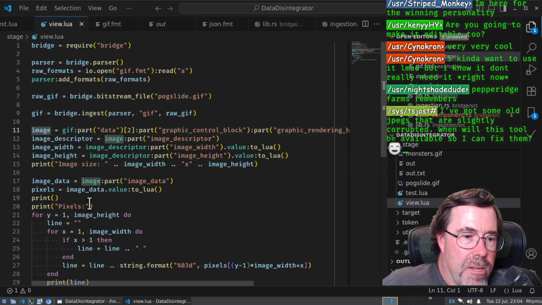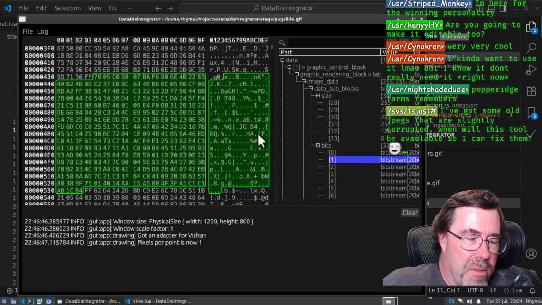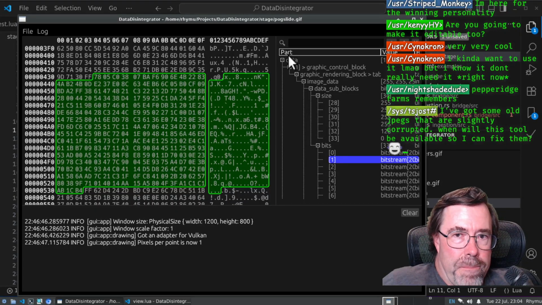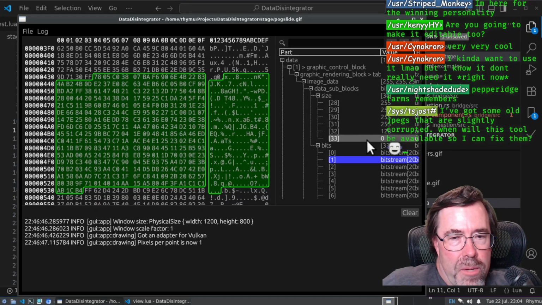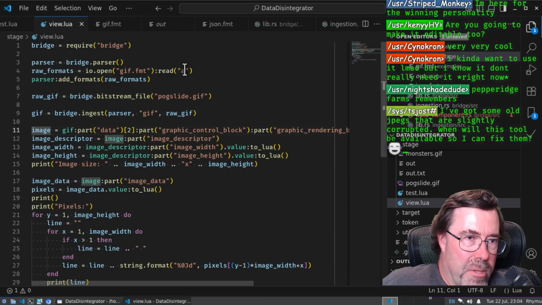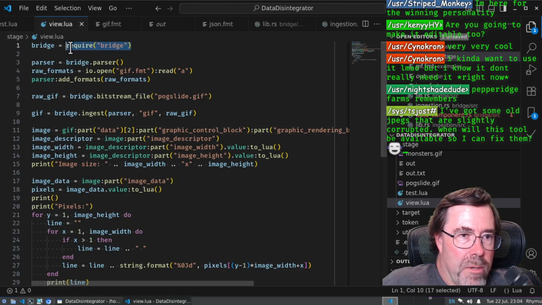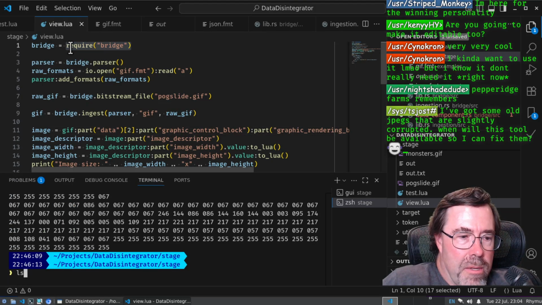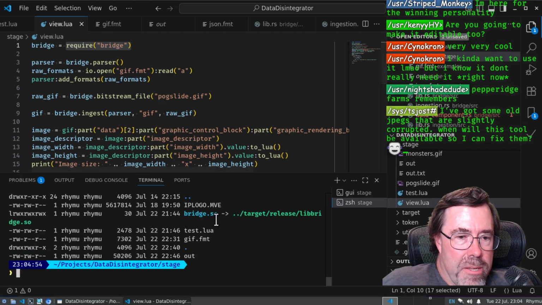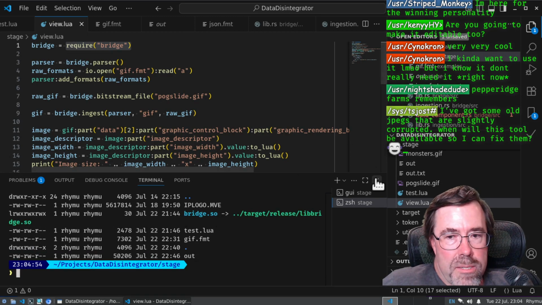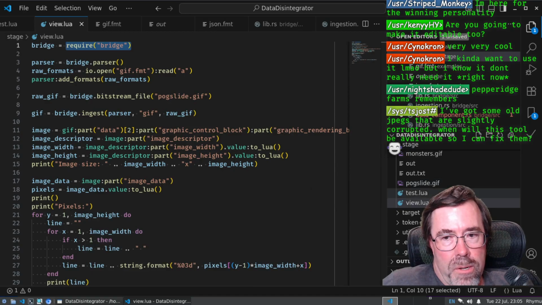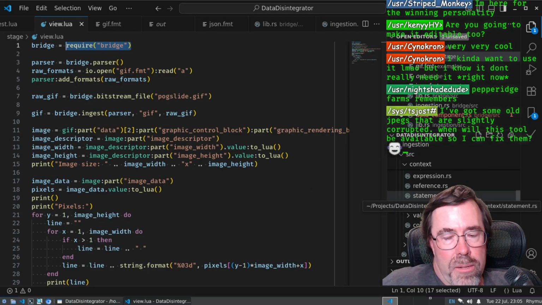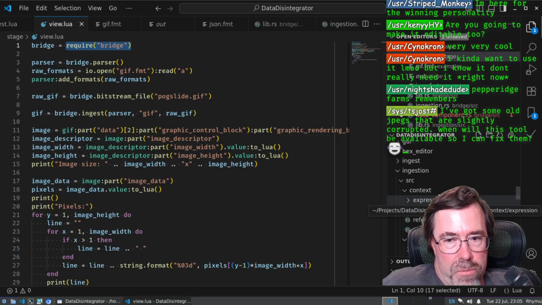So in addition to the parser having a user interface geared towards showing data and input on the left, output on the right, I also want to be able to script it. So that's what this is. It's written in Lua. When you require something and that something is a .so in the same directory, it loads it as a module into your Lua interpreter. And if you use mlua, it's stupidly easy to make a Lua module in Rust.